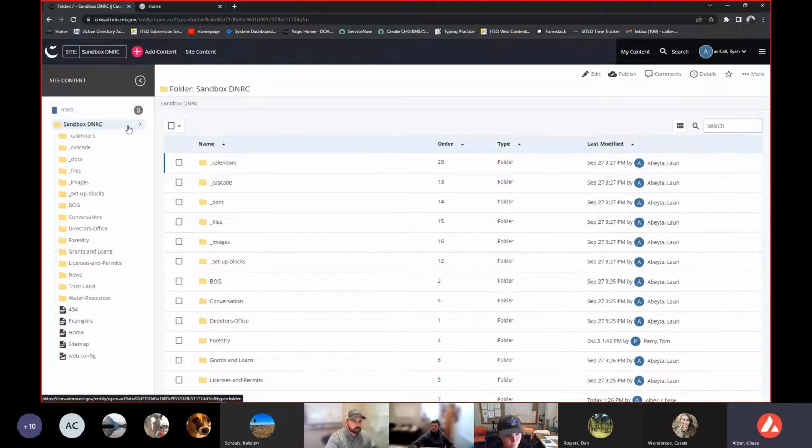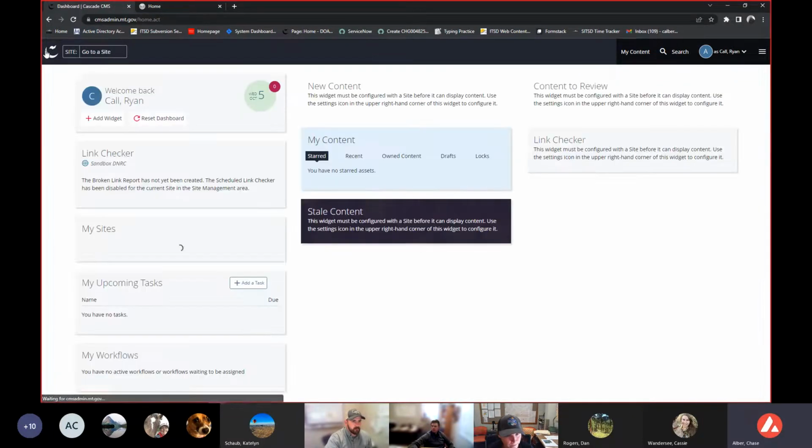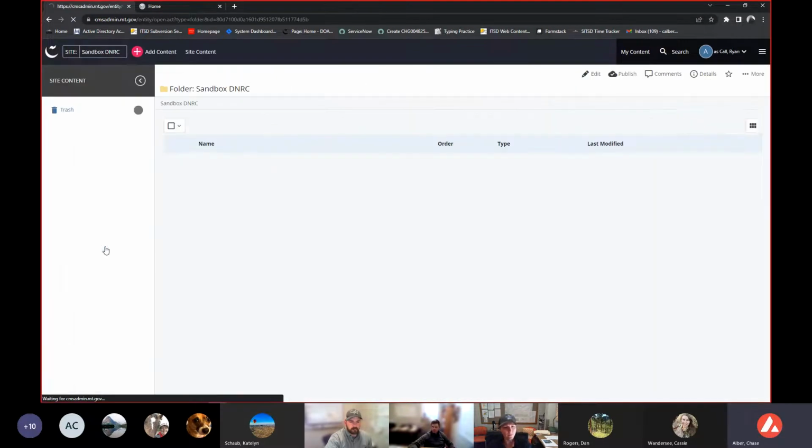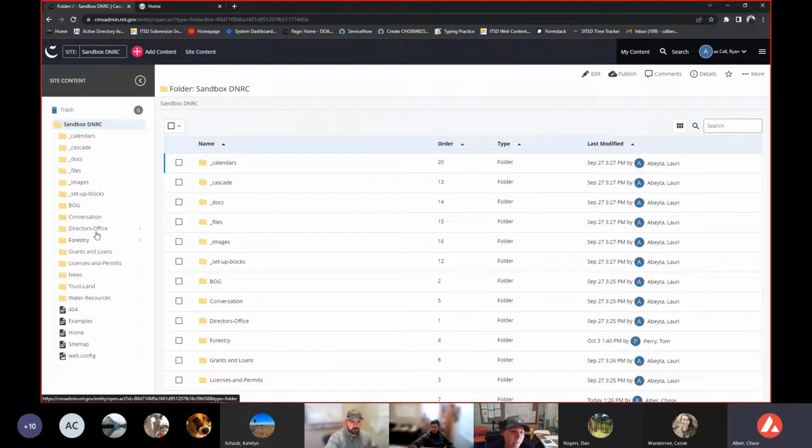To continue on, just to start from the beginning of the dashboard, top left, I'm going to go to my site. I click up here. I can also click on my sites, which is usually the sites you recently visited. So I'm going to open that up. So here I am. The setup is very similar to your file explorer. You've got all your folders here on the left side, the pages as well, and the root directory where pretty much everything is. And that's where I am currently.